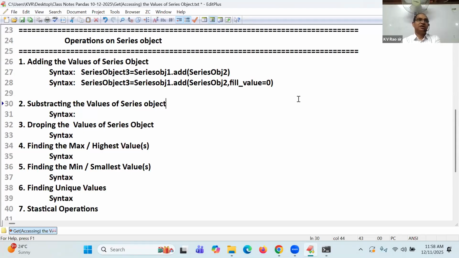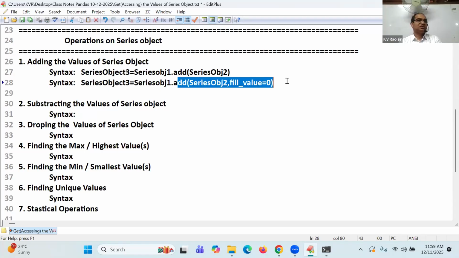Nothing will come because you don't know the library. They will give sample input and sample output also. There are 5 values here, and 3 values are matching. The rest of the 2 values are not matching. Take the rest of the 2 values as 0. Assume that 0 is nothing but the filling value. Fill value, I will write it.